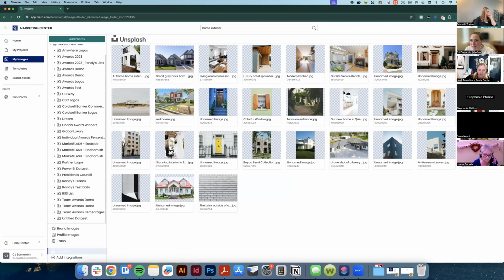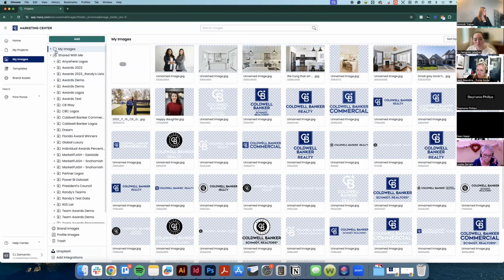And that's not gonna let me download right from there either. Okay, so this has changed a little bit from what it was before. But what you can do is click on any of these. Let's say I really like this photo here, this nice clean white kitchen, and I can do add photos, and it will download that right into my images.